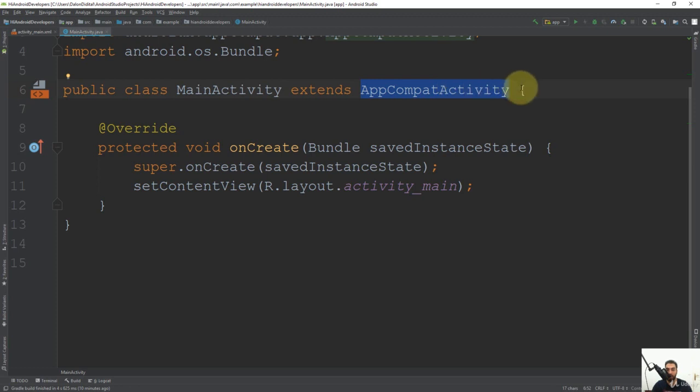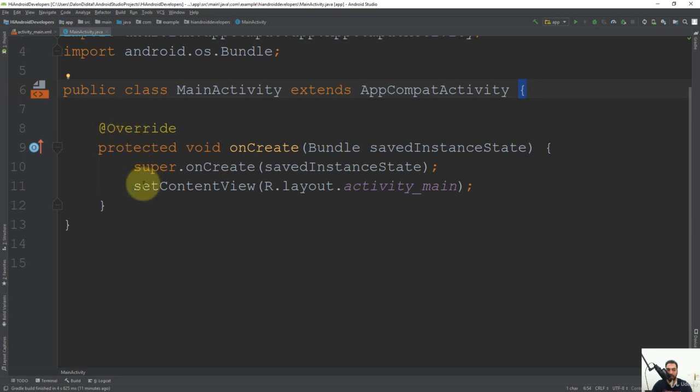Here, a class should have a starting point and an ending point. So a class must start and then end. How do we start a class? By using a starting curly brace. And then in order to close a class, we use an ending curly brace. So inside this class, we have something called a method. So what is a method? A method is just a chunk of code that does something or returns something.